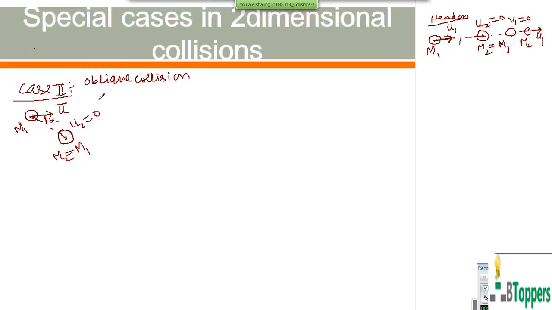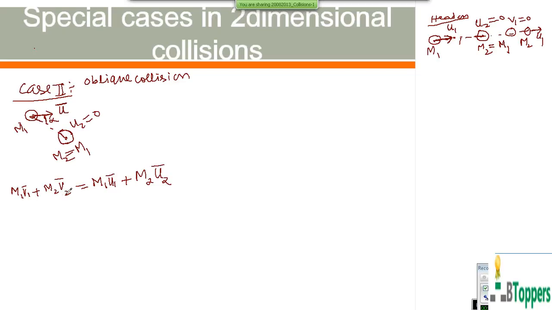So I would like to give you the proof that after the collision, the two masses move in mutually perpendicular directions. Here, applying conservation of momentum, the vector sum of linear momenta of the two colliding masses after the collision is equal to the vector sum of the initial momenta of the two colliding masses before the collision.